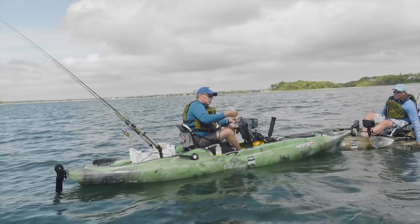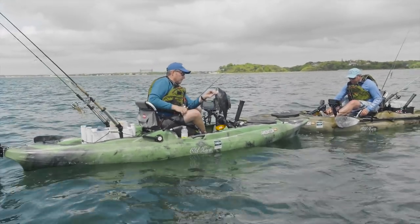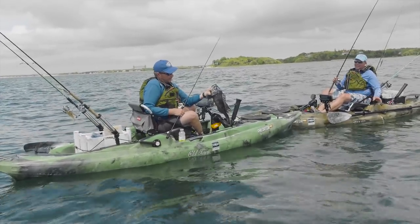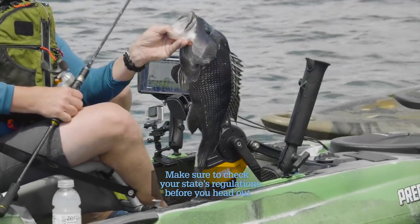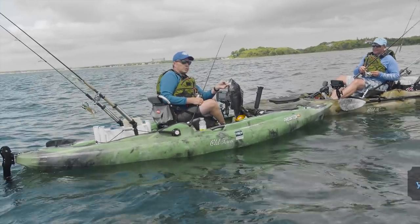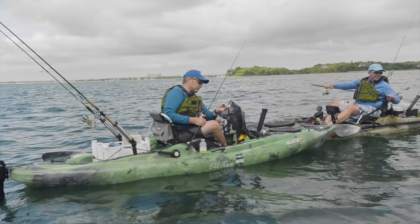But I love this little jig, and I just dressed it up with a little bit of Berkley, just to put a little stink on it. But that's a fish right there we're gonna go ahead and put on the dinner table. And you're allowed 5 fish, 15 inches each. And this guy's well over that. We're gonna probably keep between 6 or 7 of us. We'll only keep 10 fish, which is gonna give us more than enough fillets for the dinner table.